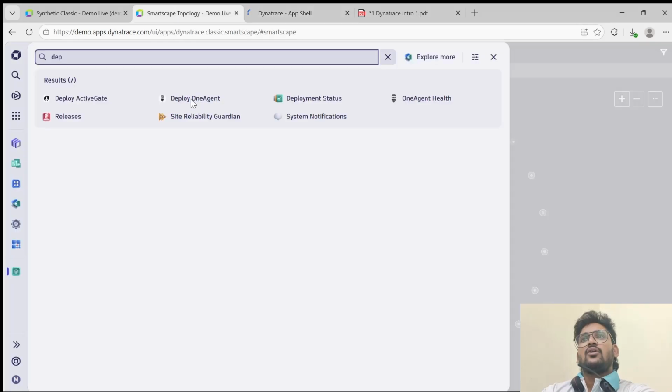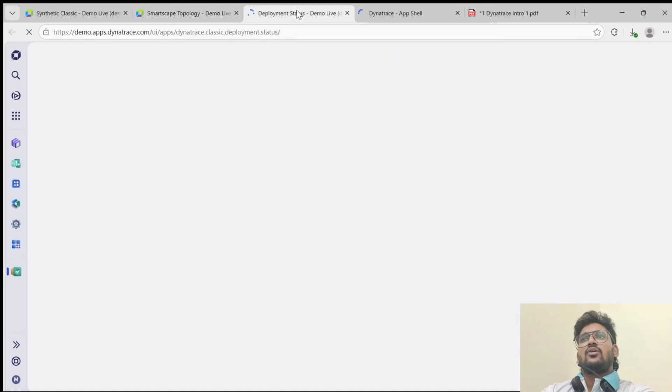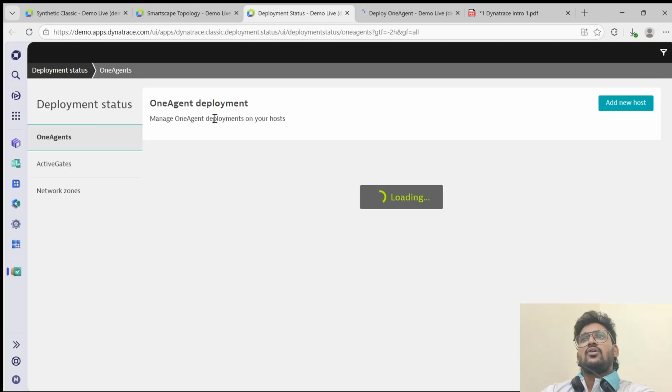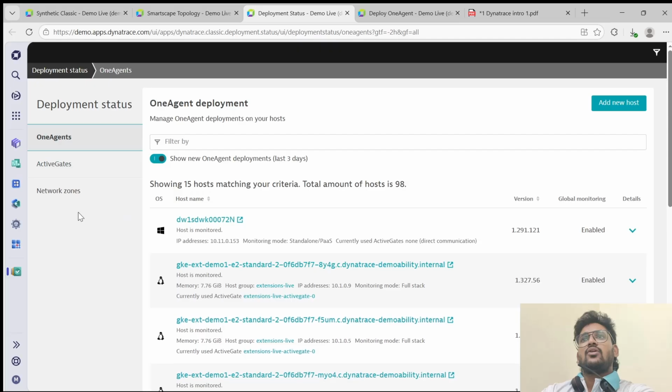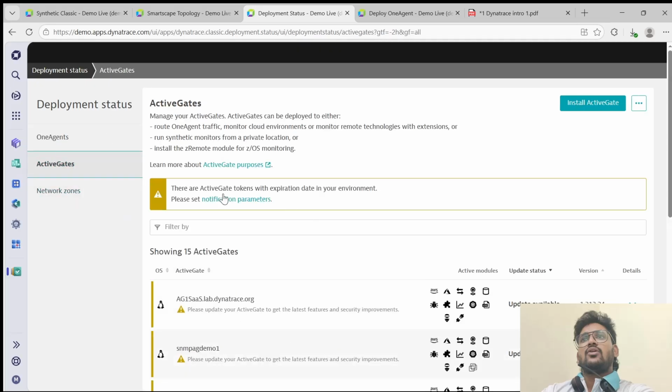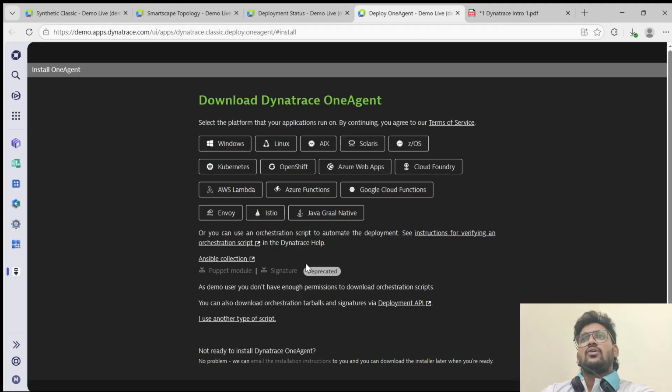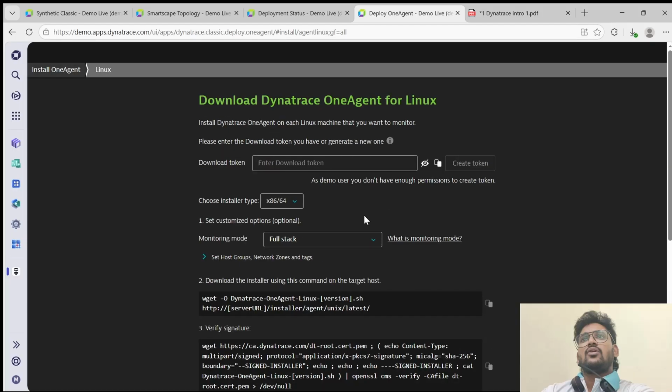There I can explain how we can deploy Dynatrace and deploy ActiveGate as well. We have to install OneAgent using the deployment OneAgent. The deployment status you can see: which ActiveGates are running, how many OneAgents were installed, how many ActiveGates are running. We can see the details here. Then we go to Dynatrace OneAgent and check the servers and what type of OS we have, Linux or Windows. We have to get the command and the token, install using the command, and it will download the package, run, and install it.